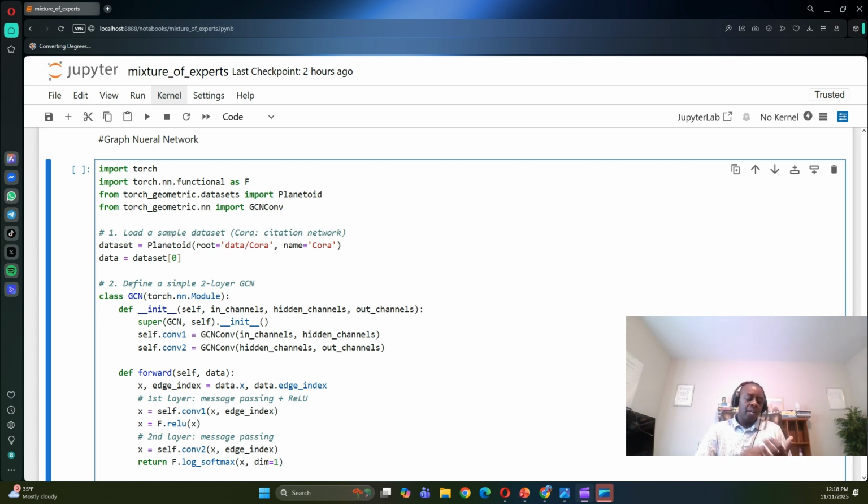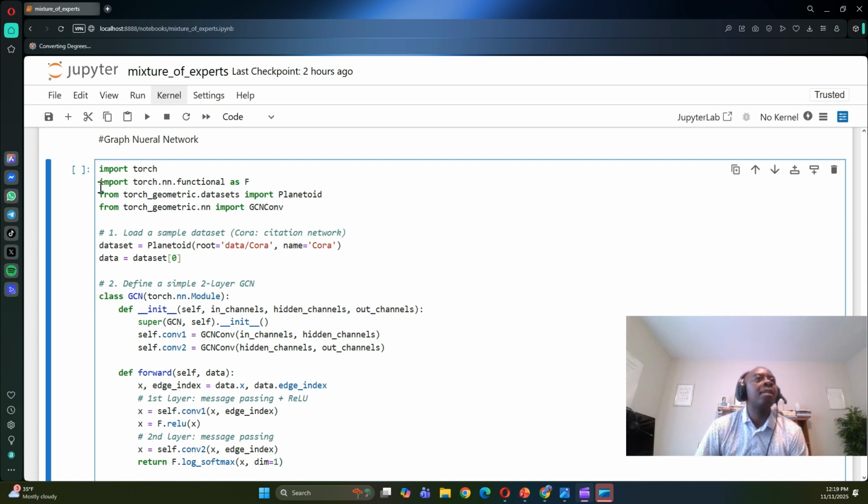So what are the most popular models under GNNs? We have the graph convolutional network, GCN. That's one of the more popular ones, which uses normalized sums of neighbors. Whatever the summation of neighbors is, it will pass to you. Then we have GraphSAGE, which aggregates neighbor features with any learned function, basically an algorithm. Then we have GAT, or graph attention network, which uses attention weights to focus on important features. It looks at all the features in your network, weighs them up, and propagates them to you based on the weighting it just scored.